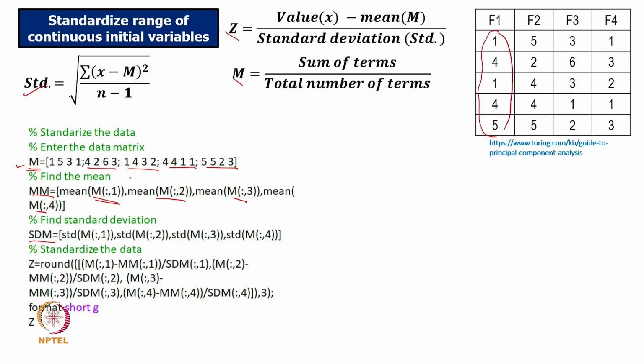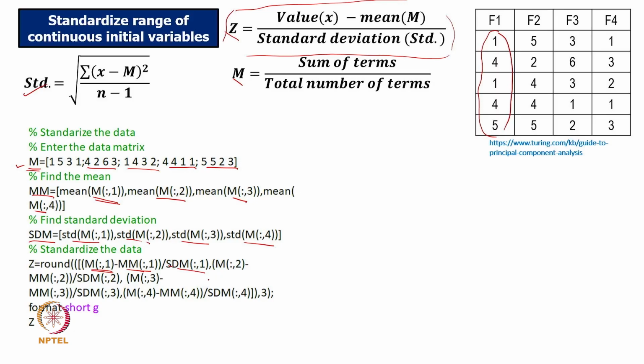So, the way we have calculated the mean, we say standard deviation of the first column, standard deviation of the second column, standard deviation of the third column, standard deviation of the fourth column, right. So, this is done. Now, coming to the standardization, this is the formula which we know, and then we can write on this. So, you can find out this one. We are writing the column 1 minus the mean value of this column 1 and then divide by SD, that is the standard deviation, right.